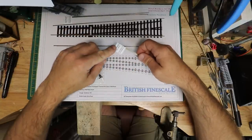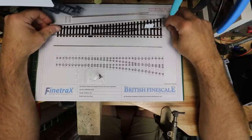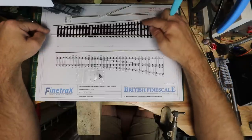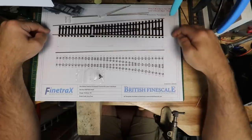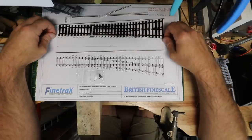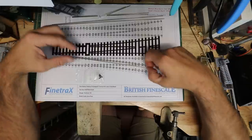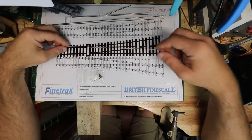There's the point and splice rails, which again have a little bit of an angle machined on the end. These will go here and here. And then we've got one length of rail left, and with that we're going to form the check rails and the closure rails, which go just here, and of course the wing rails. So we'll look at those first of all. Then the instructions say to start with the closure rails. So I'll mark those out on this piece of material and this piece of rail, and we'll make a start.